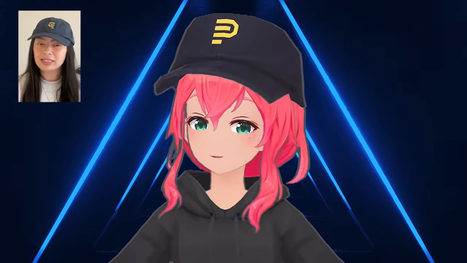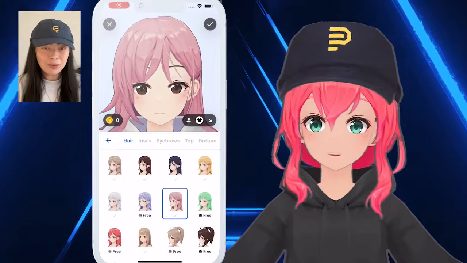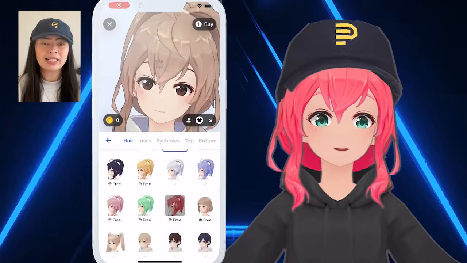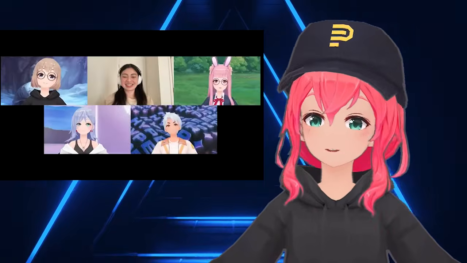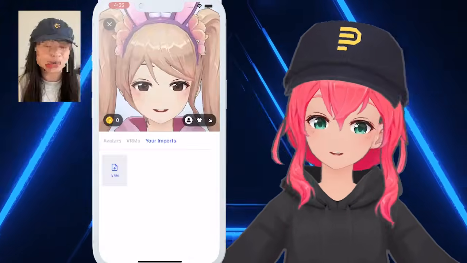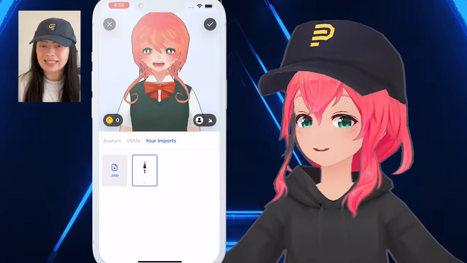This guide will teach you how to use Hyper for the iOS app with tools like Streamlabs or OBS. Hyper Online is an avatar social network where you can customize your own 3D model and use it for streaming. You can also use it for TikTok, Zoom meetings, Discord calls, or whatever you like. You can import a VRM file or use the character creator to customize a cute avatar.